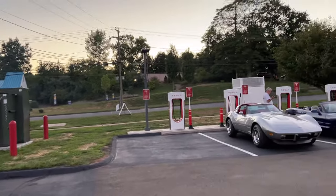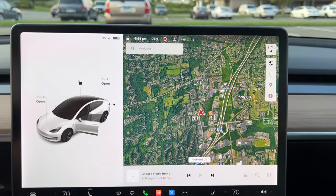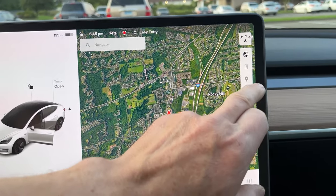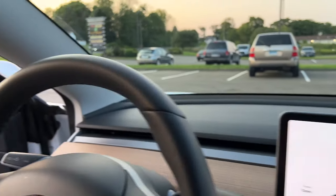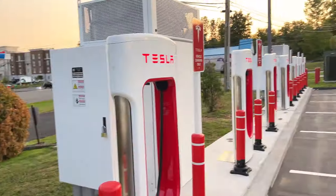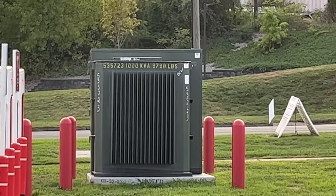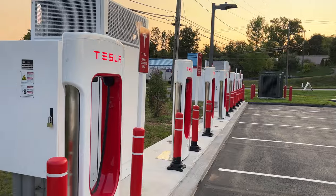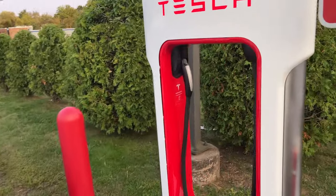Within a mile of I-91, it's a quick exit with late-night access to bathrooms and food at the nearby Arch 2 restaurant. Now here's the Rocky Hill supercharger again. I drove by Wednesday, two days ago — September 7th — no lights, nothing. But today, I noticed the stalls are actually lit up. So I might be the very first to charge here. This is a standard range car. About 10 days ago, this 10,000-pound transformer showed up, and the meter was installed the week before. Tesla had hoped to light it up right before Labor Day weekend but couldn't. I noticed the stickers are here, so stall 1A seems like the place to try the very first charge. Let's give it a go.